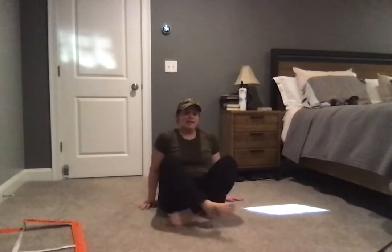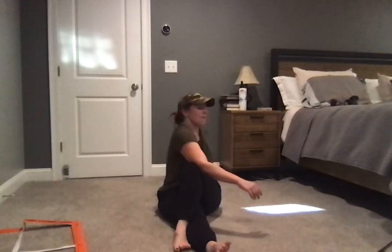Start with some nice, deep, even breathing. We need to bring that heart rate back down. We're going to sit it up nice and tall. Find a nice, comfortable seated position. Let's start with the lower body. We're going to extend those legs out in front of us. Right leg crosses over left. Pivot towards that bent knee.